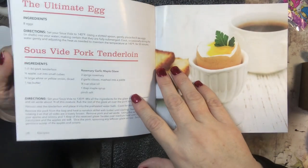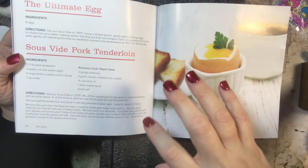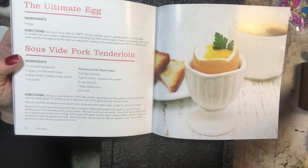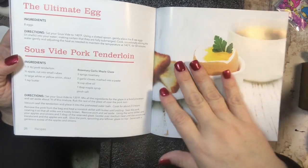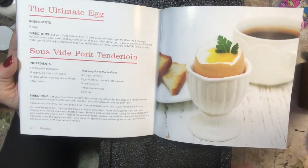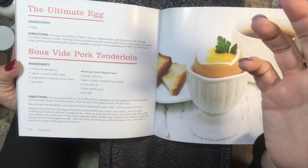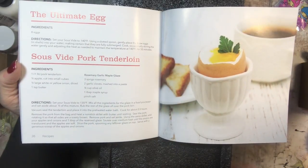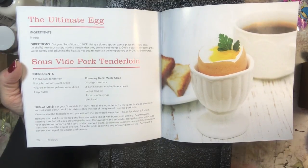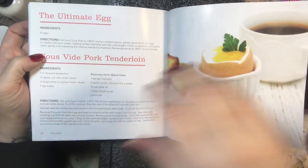This was about a hundred dollars, just so you guys know — I think a little less than that. Through QVC they offered like five easy payments or something, but I just went ahead and paid for it because I don't really like easy payments. I always forget they're coming out and then I'm wondering why I spent $15 on something. $100 isn't anything to sneeze at, but if I can't pay for it upfront I just wait until I can.